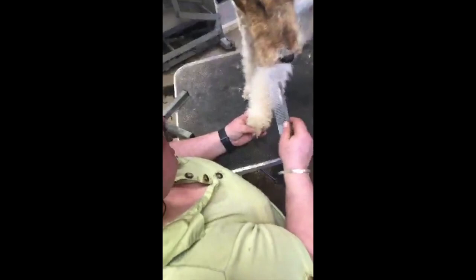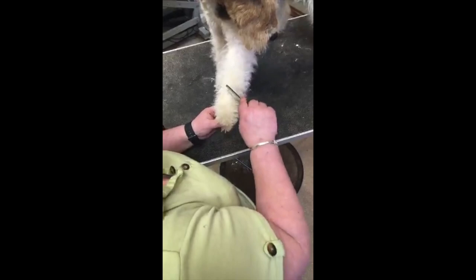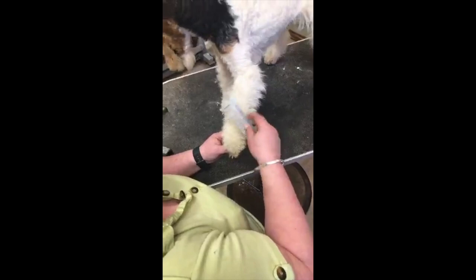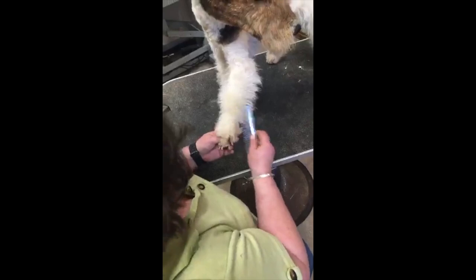And don't try working huge areas at a time. Just work a small area. And then if you come across a really bad mat, you can separate it out, get the wide tooth of your comb, try and lift it from the base and then get your small teeth in. You're not trying to do the whole leg in one fell swoop. So up and out towards you and on the side of the leg.